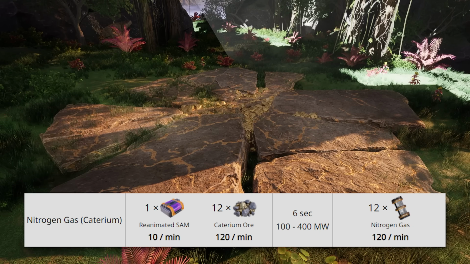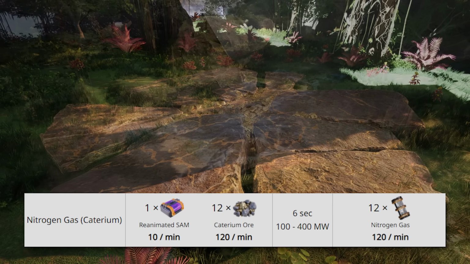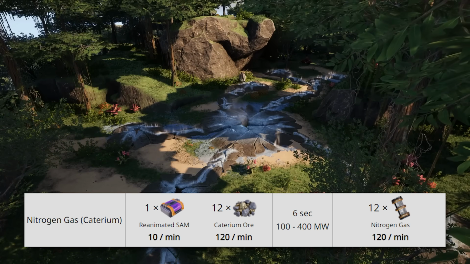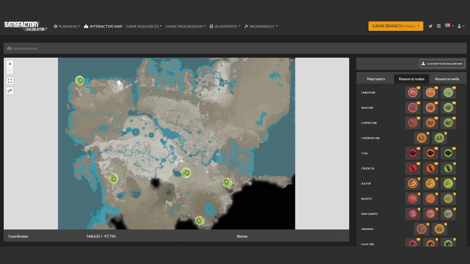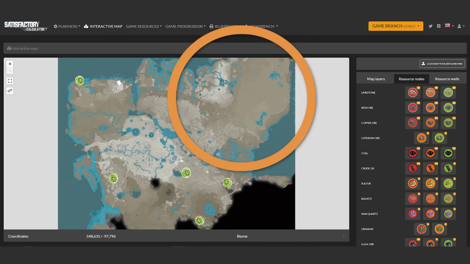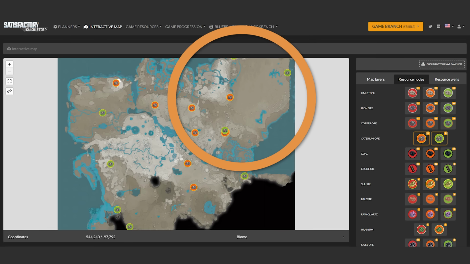The other one I want to mention here is converting deuterium to nitrogen gas. It's not necessarily a great recipe, but if you're in the desert, there isn't any nitrogen close by. In a pinch, there is some deuterium that you can convert, if you just need a little bit of it.